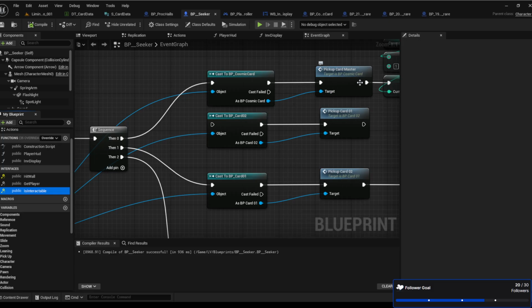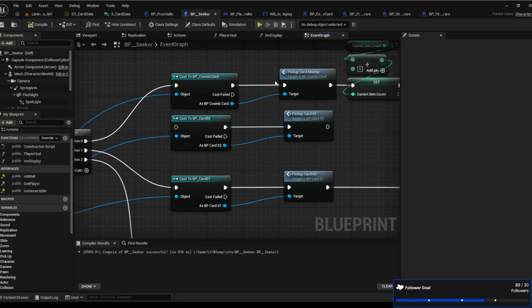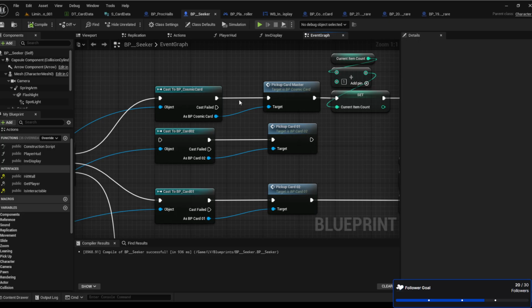So I can use the Cosmic Card as a MasterCard, and no matter what card is placed into the world, it should detect it as a child of the MasterCard, the card master, which is Cosmic Card, and interact, and the Seeker can interact with those cards in the same way. But that is further down the line. I'll cross that bridge when I get to it.